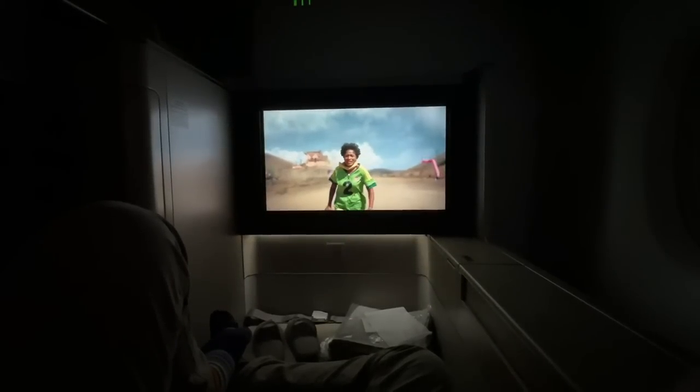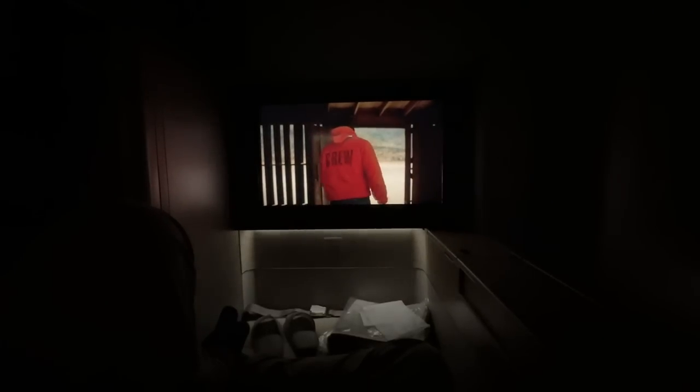And y'all, I'm sorry to keep showing videos of the ceiling here with the sky on it, but I do have to say that this cabin has got so darn comfy. I mean, before the flight, I literally slept in the airport so that I would be able to stay awake because the flight was only about 5 or 6 hours, and I was struggling to stay awake.